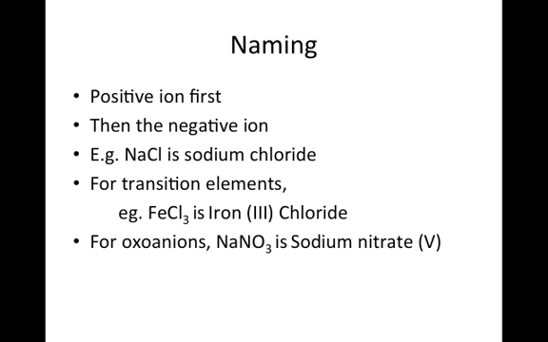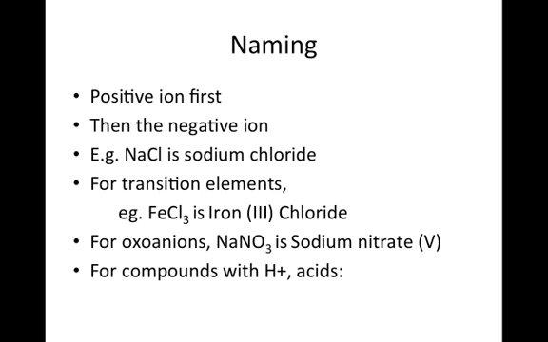If you have an "ate", then you have an oxoanion, and this example here is sodium nitrate. As you can see, Na is Na+, so goes at the front. NO3- is nitrate because it's got nitrogen and it's got oxygen, and we say it's nitrate V for 5, and that's because there are 6 minuses from the oxygen but only 1 minus overall, as the formula of this ion is NO3-. This means there must be 5 pluses from the nitrogen. So we state that again in a Roman numeral to mean it is nitrate 5, and that is the proper name for NO3-.